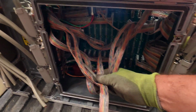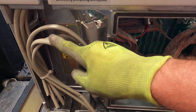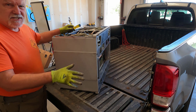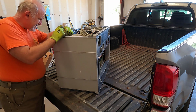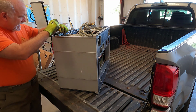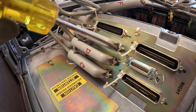Then we have a bunch of ribbon wire, really inexpensive ribbon wire, a big backplane board, and then some metal frame to get out of the way. So we're going to go ahead and work on getting all that taken apart. Because this is so lightweight, it's very easy for me to just pull things and move them around. So we get these plugs disconnected. And this is a very skinny flathead screwdriver. I find it's easier with these kind of short keeper screws to just do it manually.